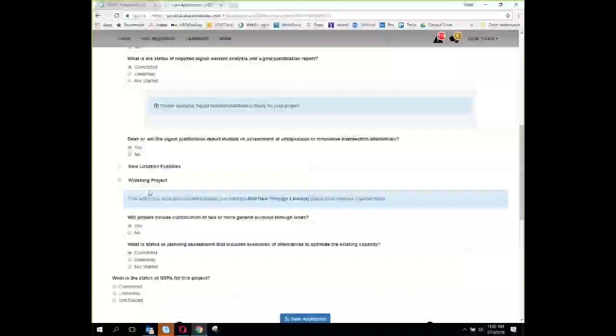And then you are going to get some of these features up here indicate potential for risk related to NEPA. So in this particular instance, you're just saying, what is the status of NEPA? If it's not started or underway, you're not going to get any warnings for any of these. It's just giving us some indication. If you have a new location facility that hasn't gone through NEPA, the feds might require multiple alternatives analysis, and the CTB has a policy saying that in that particular situation, the multiple alternatives analysis needs to be complete, the preferred alternative identified, and that's the project that you're submitting for funding.